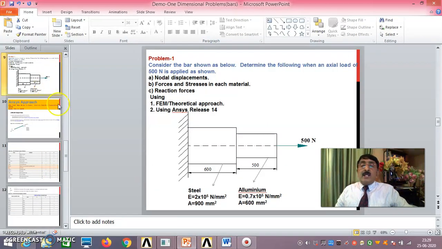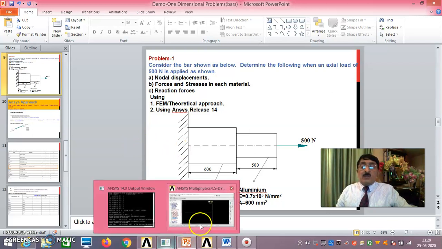once you have an element like this, that is loading is this way, 500, here also it should be 500, here also it should be 500. In that way, in both the elements, since it is 500, it is subject to axial load of 500, even here it should be 500 newtons, here it should be 500. The reaction only will be 500 in the opposite direction. In that way, we have verified this also correctly.